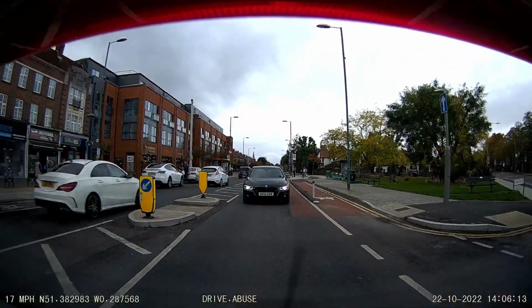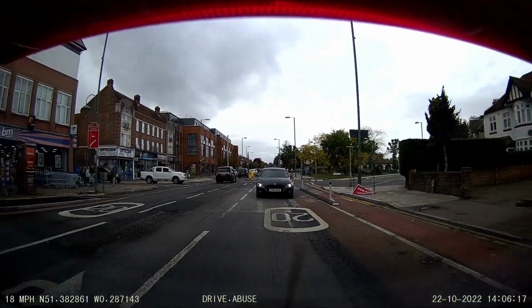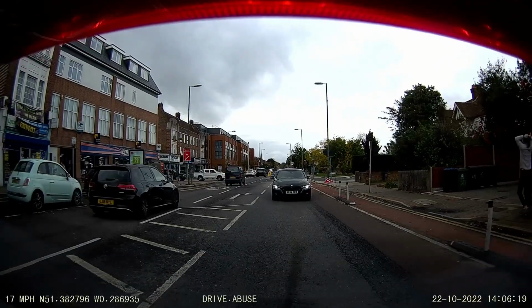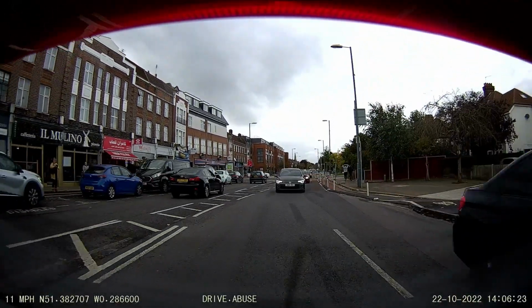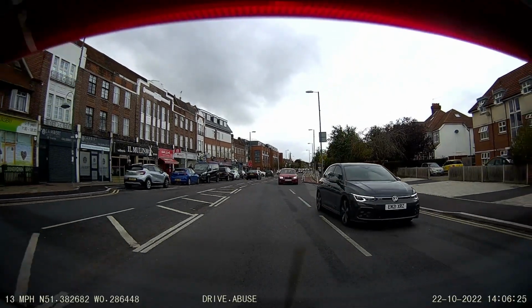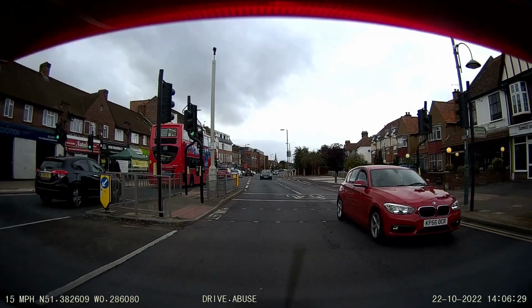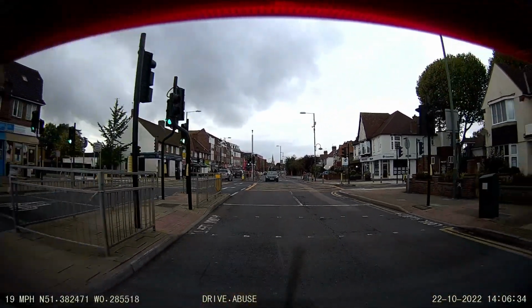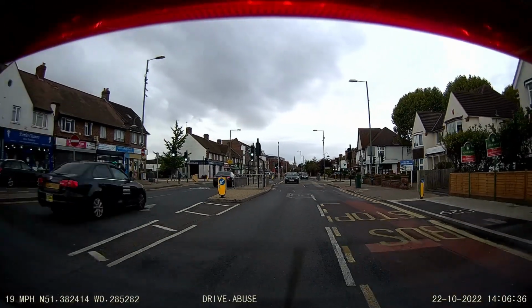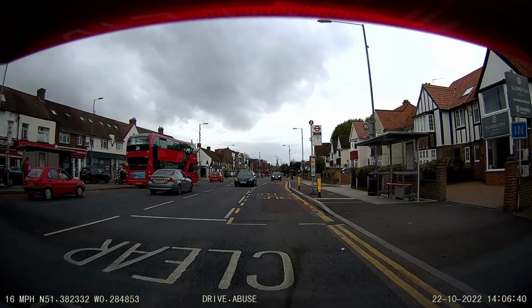Now on this clip here, the road goes into two lanes shortly, and we are indicating to move over to the left lane. And just as we're about to do so, we see this car making a move on us, so we can't move over to the left lane. And then we see the second car do the same thing, and then the third car, and they're ignoring our indication. We're looking to turn left a bit further up the road, so we have to let them three go through. Then we can move over into the left-hand lane to turn left at the junction ahead.